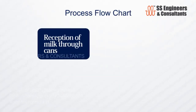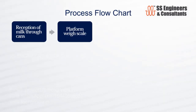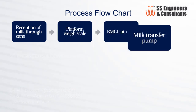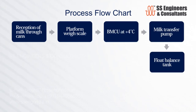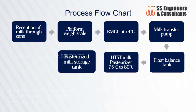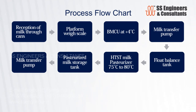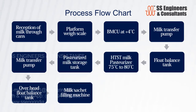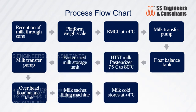Process flowchart, reception of milk through cans. Platform weigh scale. Bulk milk cooling unit. Milk transfer pump, float balance tank, milk pasteurizer, pasteurized milk storage tank, milk transfer pump, overhead float balance tank, milk sachet filling machine, milk cold stores at +4 degrees Celsius, end consumer.